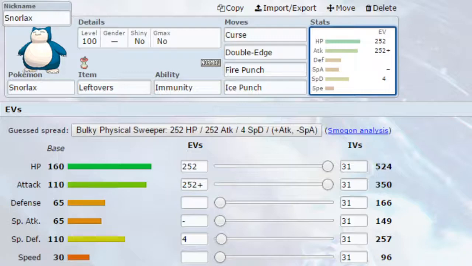Then Ice Punch, again, it hits things like Flying types and Dragon types, which can be a bit problematic sometimes, and even Grass types again as well. EVs come for max HP and max attack with an adamant nature, some more attack, less special attack, and 4 EVs in special defense. As you go for the curse side of things, you could definitely go for a brave nature again, so that minus speed nature if you would like.